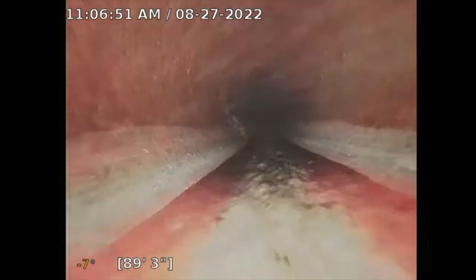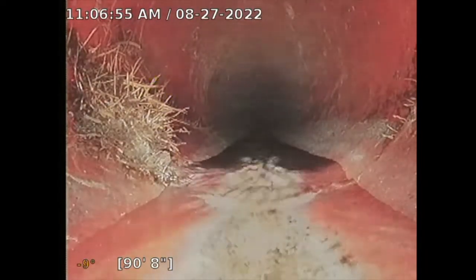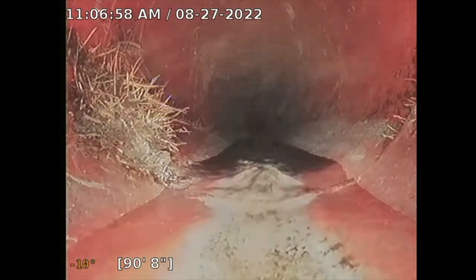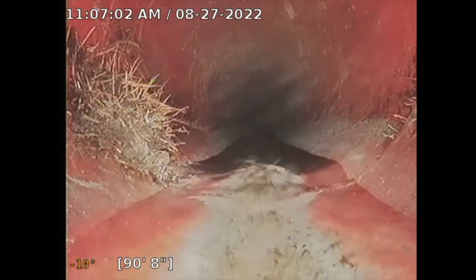That's where your pipe, well, the pipe of the owner, connects to the city, and the homeowner is responsible up until the connection underneath the city street.